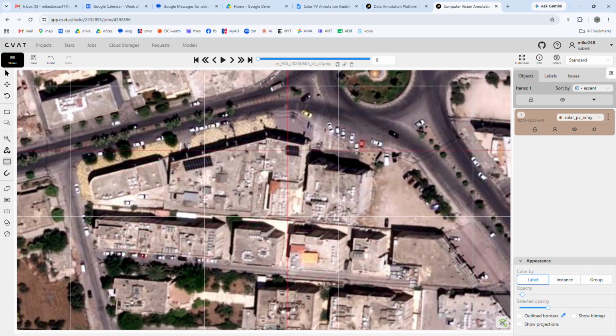I might, let's just say, okay, here's one here, and I'd be like, oh boy, that's not good. You can just do Control Z or Command Z on a Mac to just undo it, and then N to get back in it. And if I find that I'm doing it poorly again, I can hit Escape, and that gets me out of that tool. So it's easy to correct mistakes.